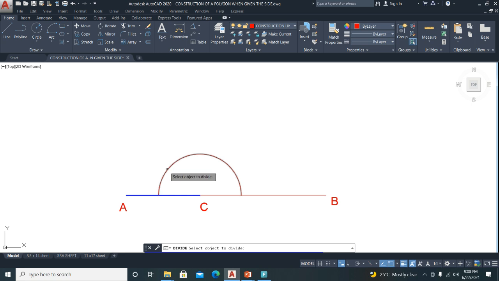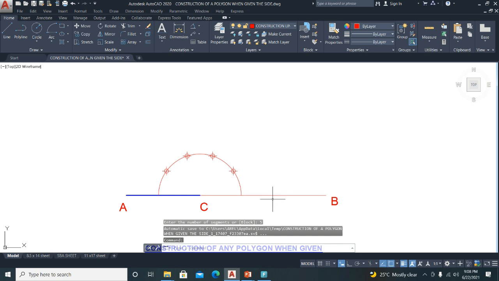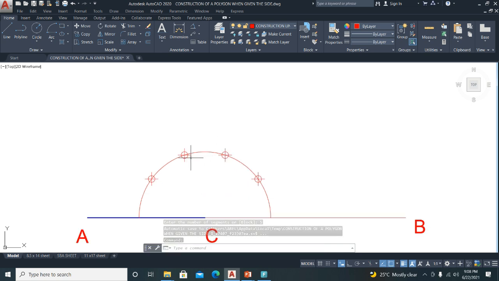Select the semicircle you want to divide. Now it's asking you how many parts you want. Type in 5 and press enter. These little dots here, these circle targets, will appear. Yours may be different, but they will appear. Okay, now in my case they're a bit too big, so I'm going to readjust them.